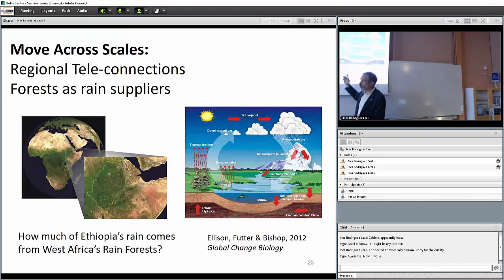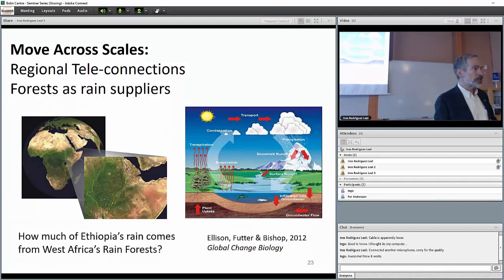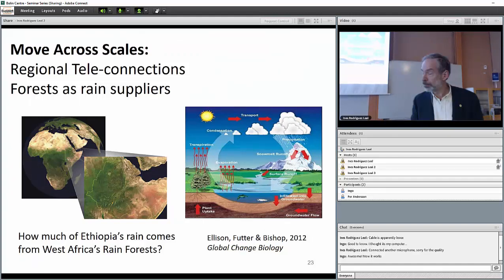where actually, if you take the Ethiopian perspective, the Ethiopian highlands are here, the green area. Where does the rainfall come from? Does it come from West Africa and the rainforest there? If West Africa experienced a deforestation like the Amazon, in the Amazon they say there's less rainfall, maybe 25% less rainfall because of the loss of the forest. There's talk of some of the ancient Mayan civilizations going under because of clearing the forests and leading to droughts.